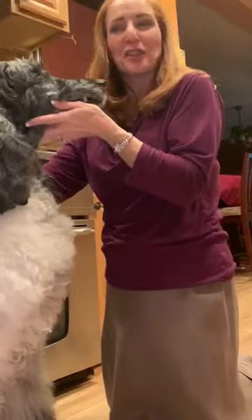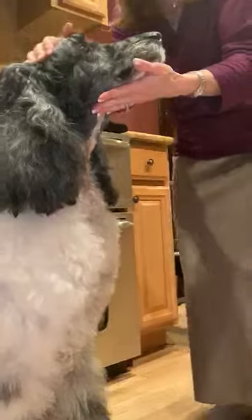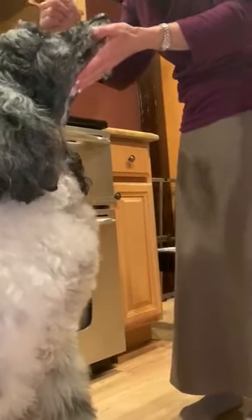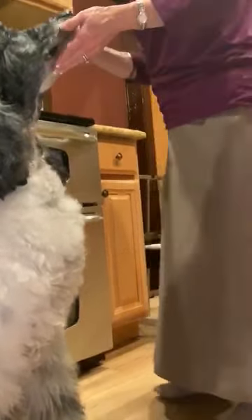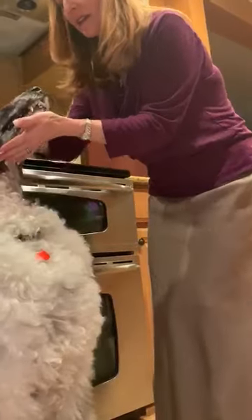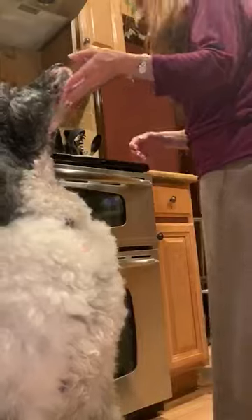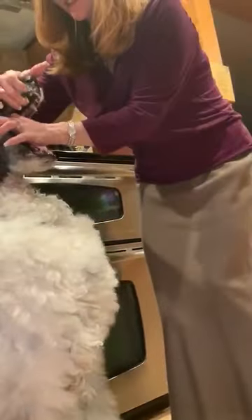Now, I'm left-handed, so for some of you, you may have to reverse this. I'll show you how I administer his supplements by using my right hand to open his mouth and my left hand to administer. Sometimes he does spit a pill back out at me and we just do it again. I take my finger behind that canine and push it right down his throat, and I give him a little rub underneath. We do this four or five times every morning to get all of these supplements into him.